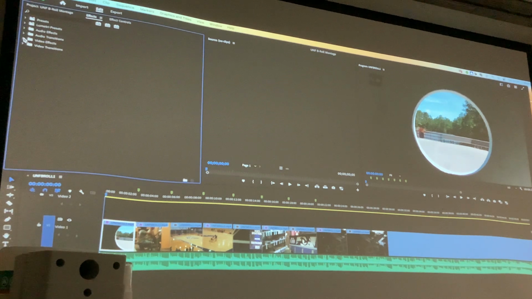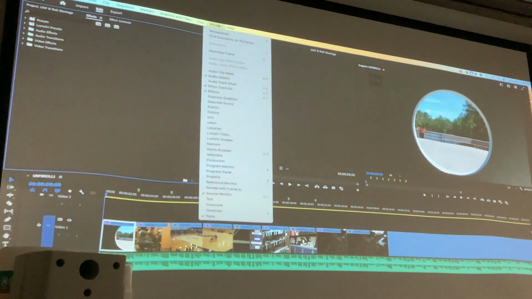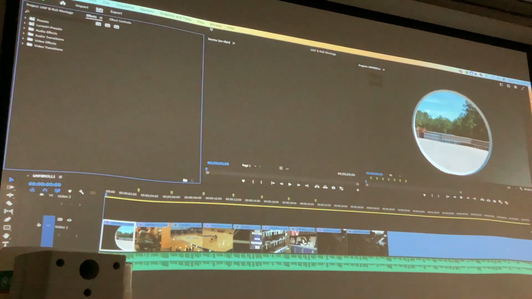I have effects control. So if you don't have the effects panel here, then you need to go up to view, window, and when you go to window, you'll see yours may not be checked, but you need to check it, and then you need to grab it and move it from wherever it popped up into this panel. Oh, okay, got it. Let me know when you're there. Okay, I got it.